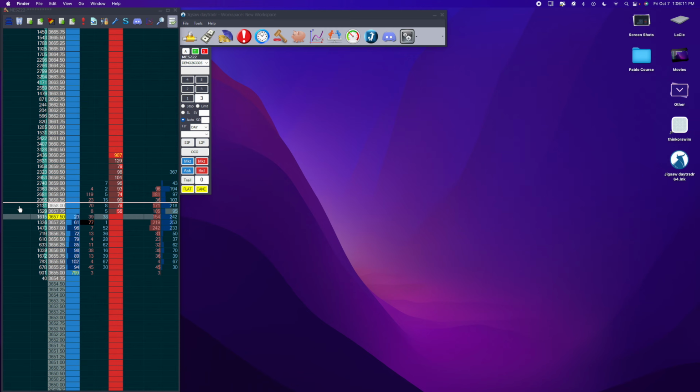This over here is, like I said, the notes section. Let's just say I like to write my levels out here, for example. So I'll write, this is a level for me. Maybe this was the previous low of the day. Maybe this was the previous high. Maybe this was the overnight low, something like that. Oh, by the way, this is also on demo, just so I can show you guys how to get in and out of positions and stuff like that. So this over here is just a little column for me to write notes in.